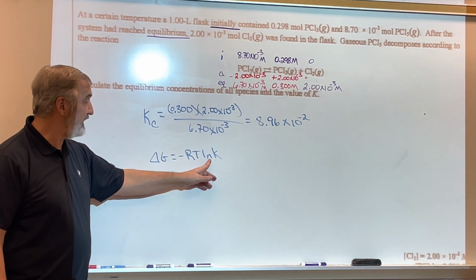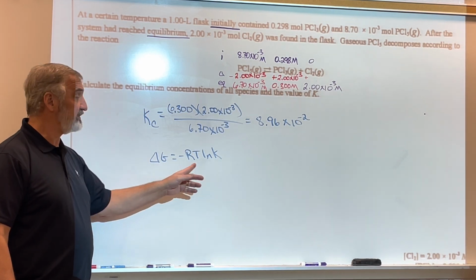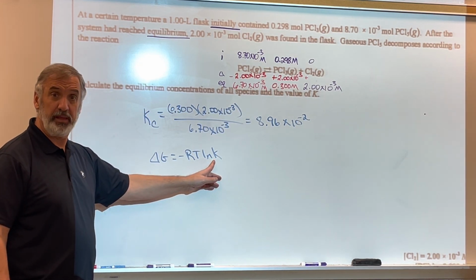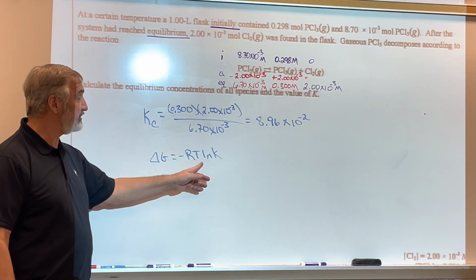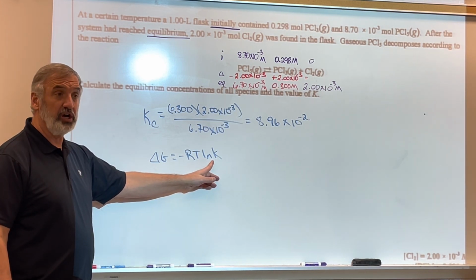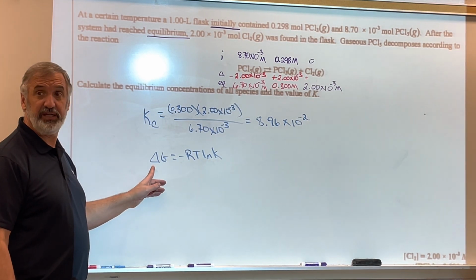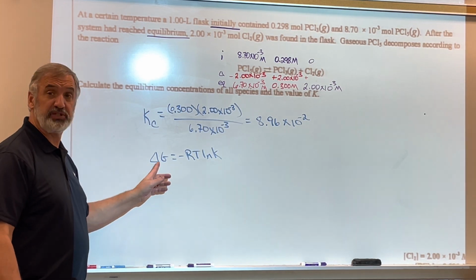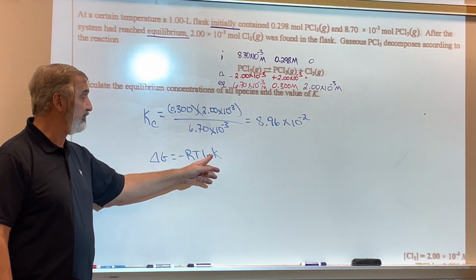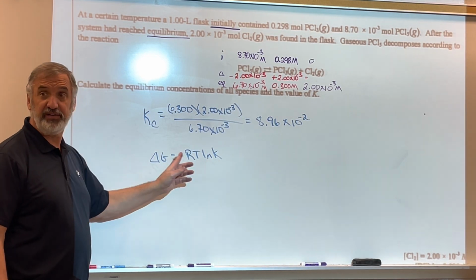So therefore, if it's negative and a negative, delta G is gonna be positive. So if K is less than 1, it's reactant favored, delta G is gonna be positive. If K is greater than 1, the log of K will be positive. Take the negative of that, delta G turns out to be negative. So that's the relationship between thermodynamically favorable versus your equilibrium constant telling us whether it's going to be reactant or product favored.